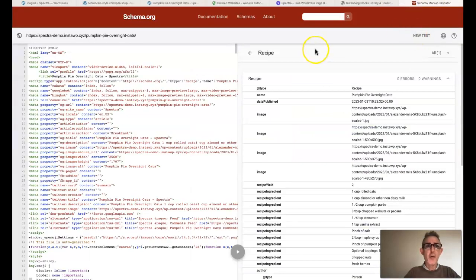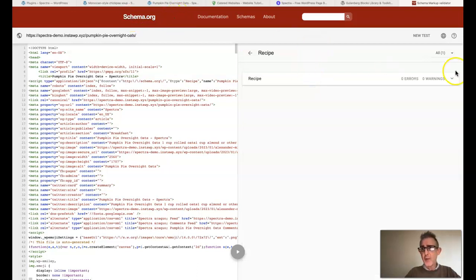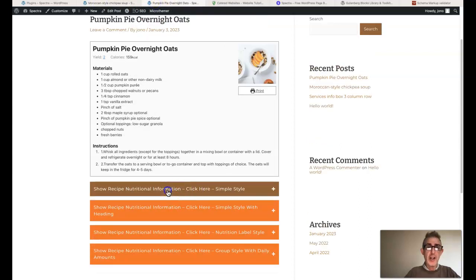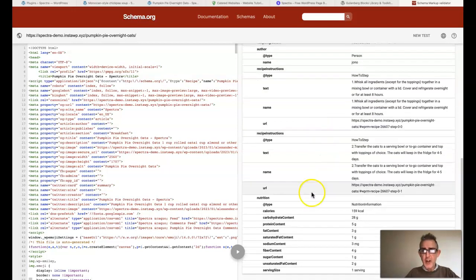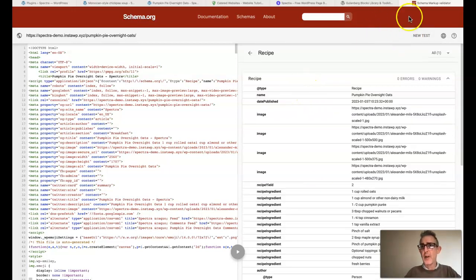I just want to confirm, folks, that I have tested this solution with the Schema validator that Google provide, and we can see that there are no errors, so you don't need to be concerned about something like that. The fact that we are showing and hiding the nutritional data doesn't matter, because it's still in the code in the page, so we can see that it's still there in the markup. Your nutrition data is there for your schema to show up in Google, so that's okay. There are no errors. I've thought of that.